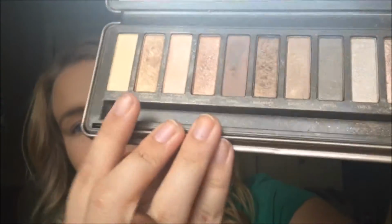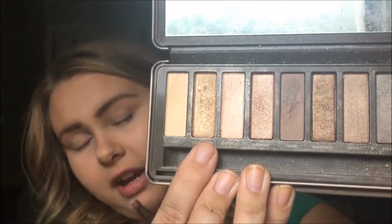And today we're just going to be using Half Baked, which is this really pretty gold shadow right here. And I'm just using the Urban Decay Naked brush that came with it. And we're gonna pack this onto the smaller brush that's on it. And then just dab this over your eyelid. And you wanna start out light and keep building up until you get the kind of vibrancy that you want.